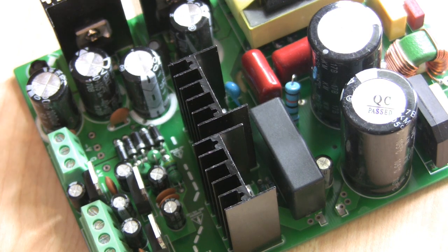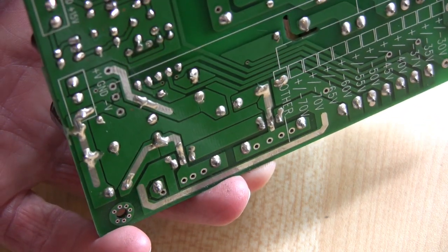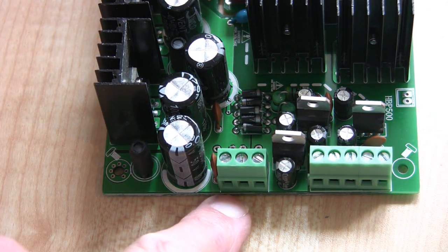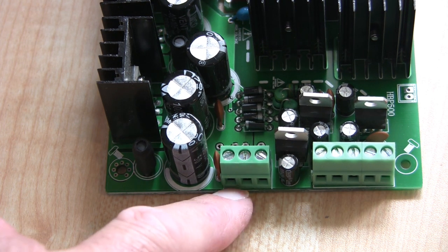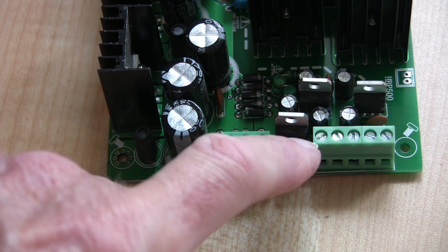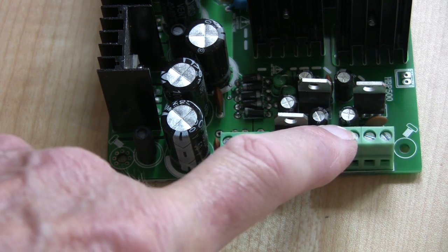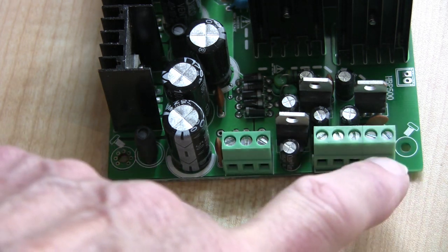When you come to mount this, it has to be mounted on standoff insulators, because obviously the PCB would short onto the bottom of the board. We'll go into the details later. This is how it connects: the centre is zero volts, this output is minus 50 volts, and this is plus 50 volts. These are the other low voltages — it also gives you plus or minus 15 volts, which we won't be using in this project. This is 12 volts, which we'll be using for some items; initially just to light the LED.